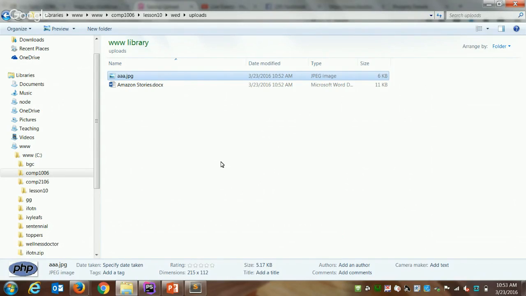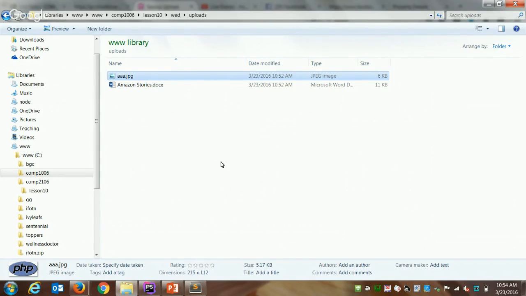Any other suggestions of how we could make sure that we always have a unique name? Somebody could take the file, whatever the name was, and overwrite it, kind of like what we did before with the passwords. Yep, we could. We could use some kind of random generator. There's a random function in PHP that would generate a random number, for example. We could do that.